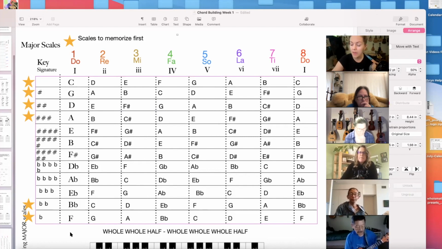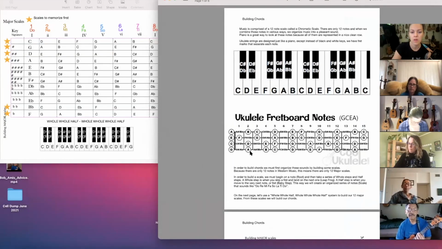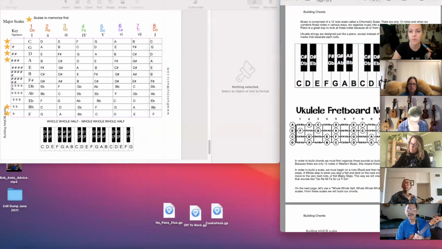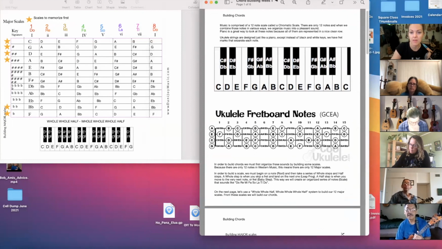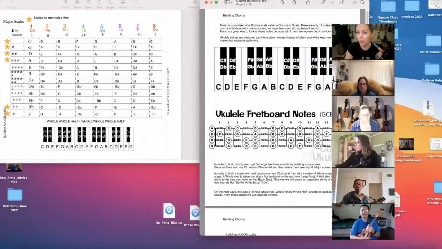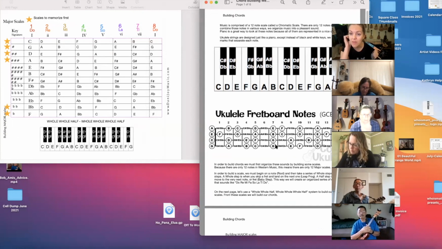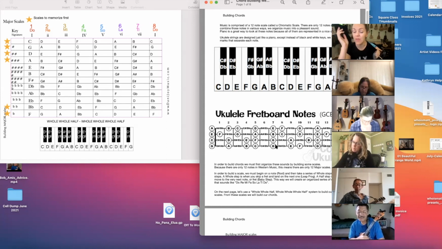Okay, does everybody have a paper that matches mine? Okay, so far you've learned some incredibly important things that are fundamental. 1, a chromatic scale is simply every single note in a row. 2, there are only 12 notes total in all of Western music. Every song that's been written since the 1500s was using only 12 notes. And actually a lot of the music in the 1500s didn't even use all 12. They had these ideas that there's something called the devil's triad and stuff that you weren't allowed to use.